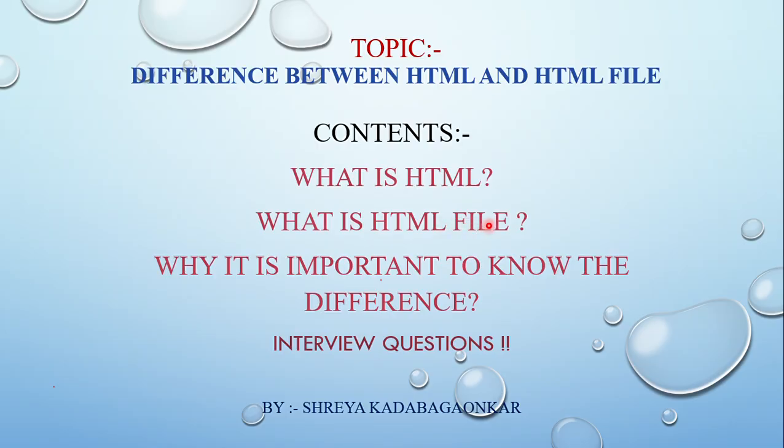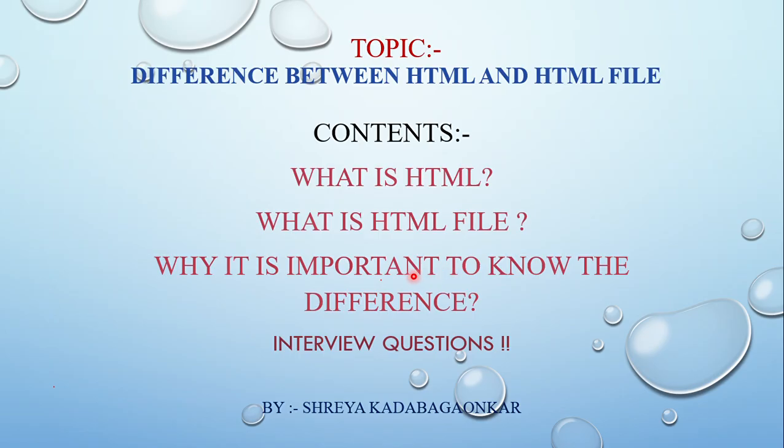When you open this file in a browser like Chrome or Firefox, the browser reads the HTML and shows the web page. Here the code is written, and in the HTML file, when you run it in the browser, it will show the page by reading that code. Okay. Now, why is it important to know the difference?